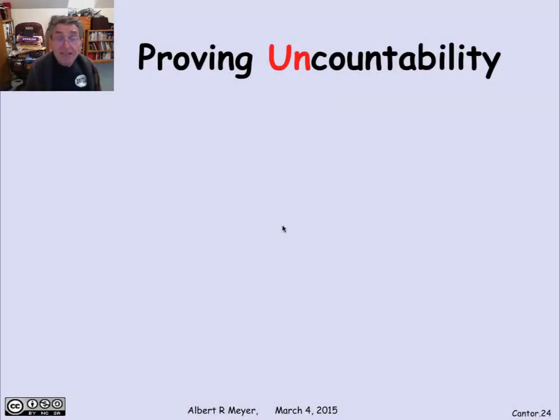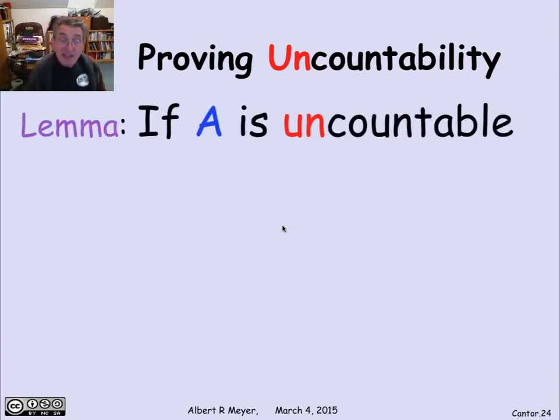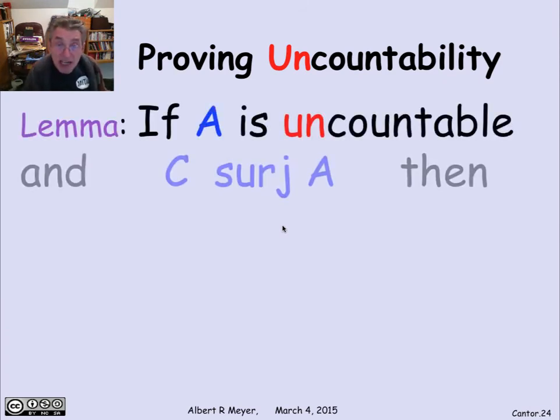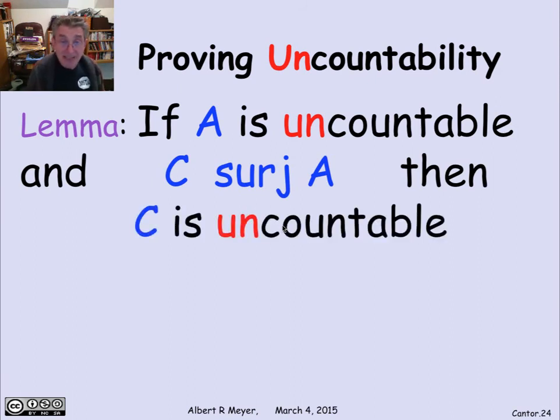Now, just as we had a general way to prove countability, you can show that a set is countable if there's a surjection from a set you know is countable onto the target, then the target's countable. Take the contrapositive of that lemma, and you can say that if a set A is uncountable and there's a surjection from C to A, then C has to be uncountable. That's just the contrapositive of the previous one. If C was countable, then A would be countable. So if A is uncountable, C must be uncountable. So this gives us, again, a nice general way to prove uncountability of sets once I have a couple in my repertoire.